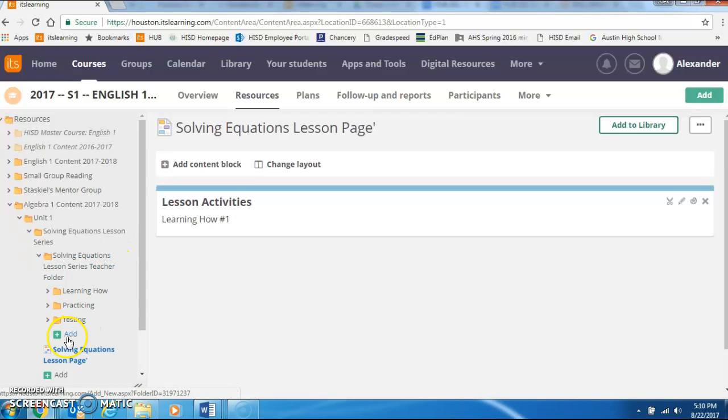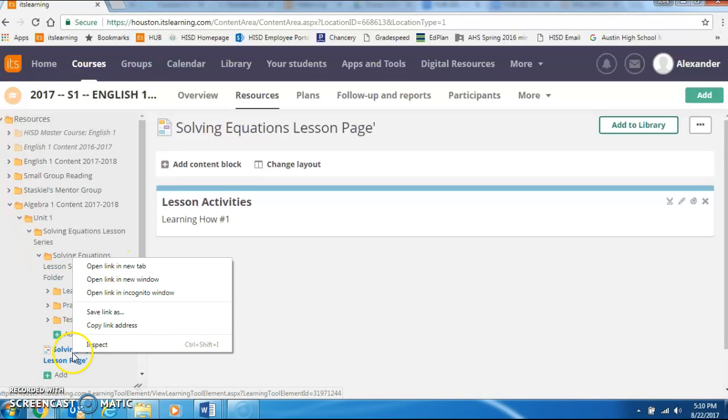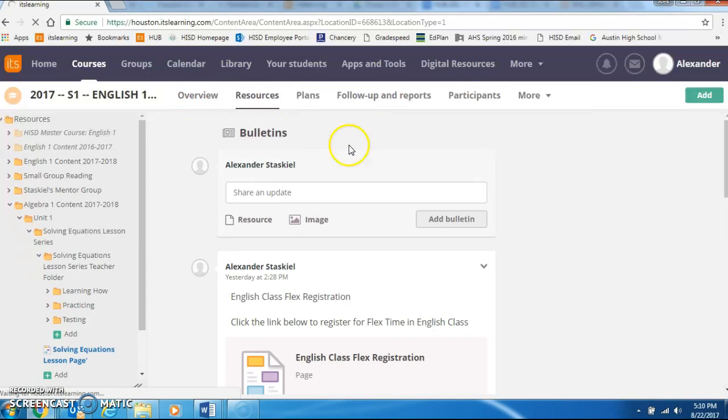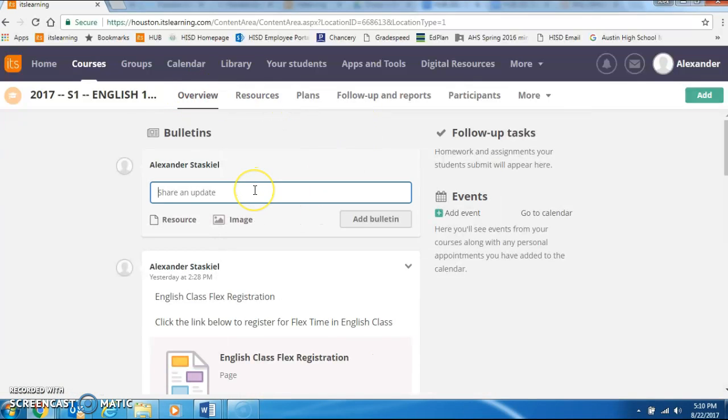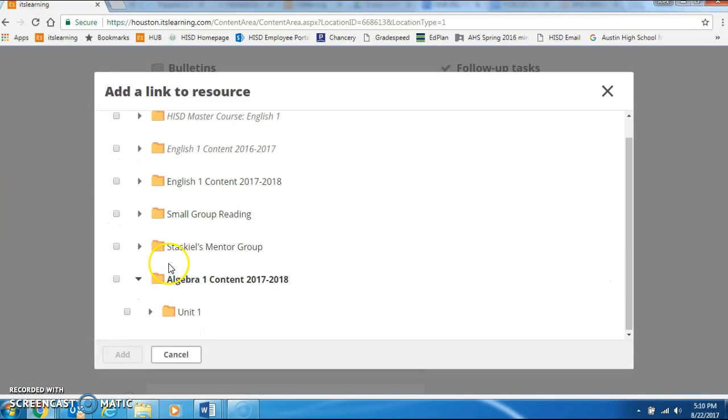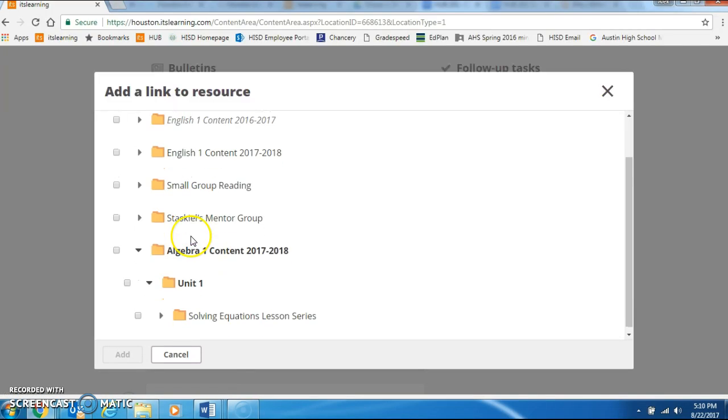So then, for a kid, you'll go to your overview page once you've created your Solving Equations Lessons page, and you'll say Solving Equations Lesson is live. Add that resource. Algebra 1 content. Unit 1.